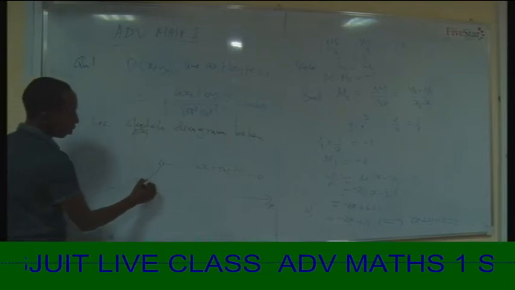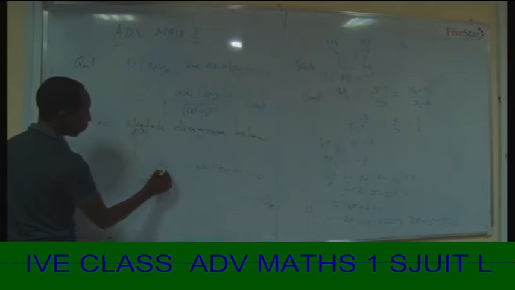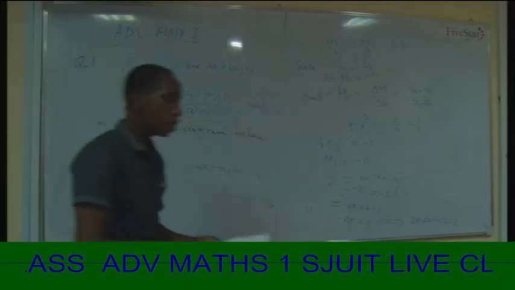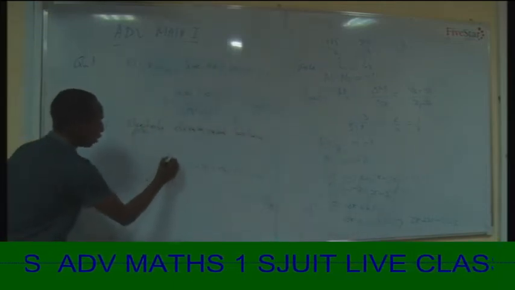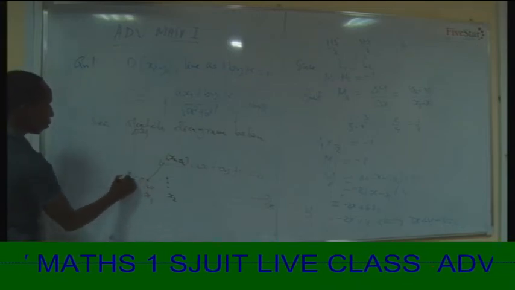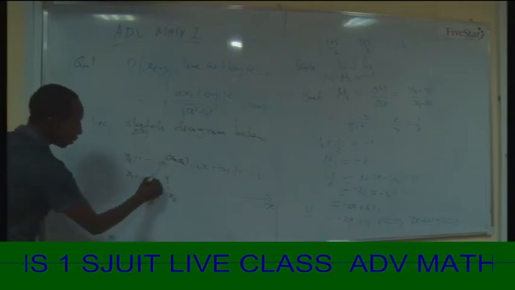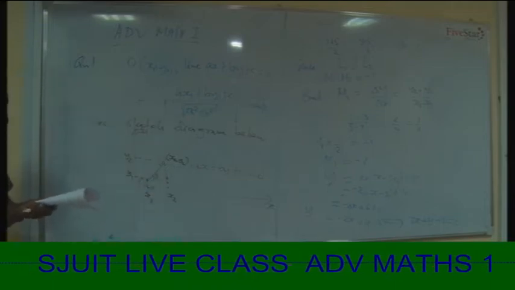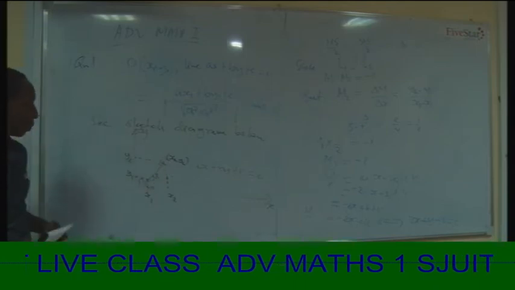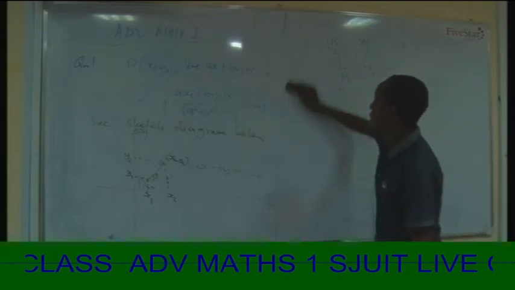Now, suppose this is the point where the segment from P meets the line, say point B, with coordinates x2, y2. That means this is x2 and this is x1. On the y axis this will be y1 and this will be y2. That is of course what we have. Now suppose this angle is angle theta, the angle made between the line joining the point P and the line AX plus BY plus C equals 0. So assuming that this is angle theta.